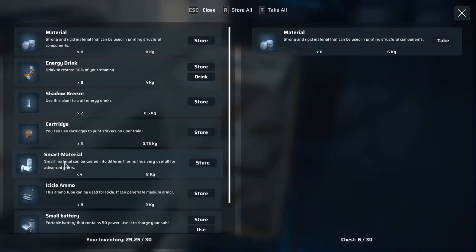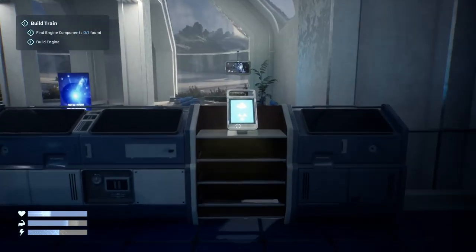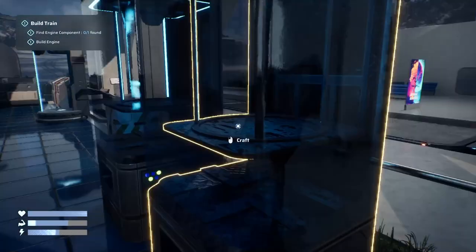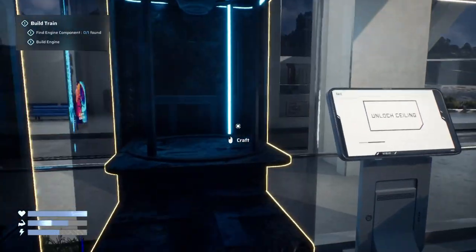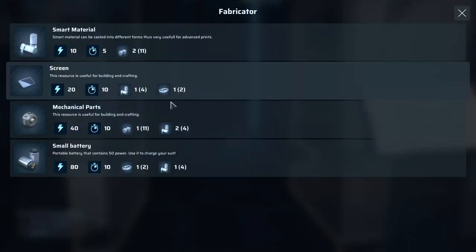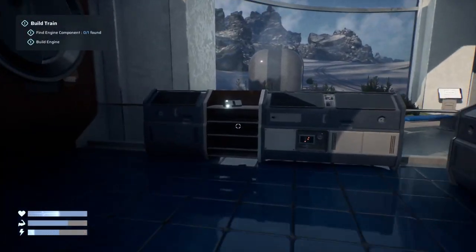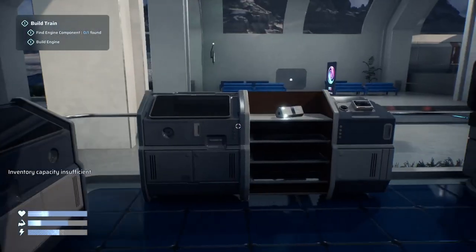What do we have in here? Material. Oh my god, they cannot get anything. What is this? Solar panel! Amazing. Unlock ceiling. I don't want to unlock the ceiling. In here you craft the majigis. What you need, okay? We don't know what we need yet, so we'll restrain ourselves. Oh my god!